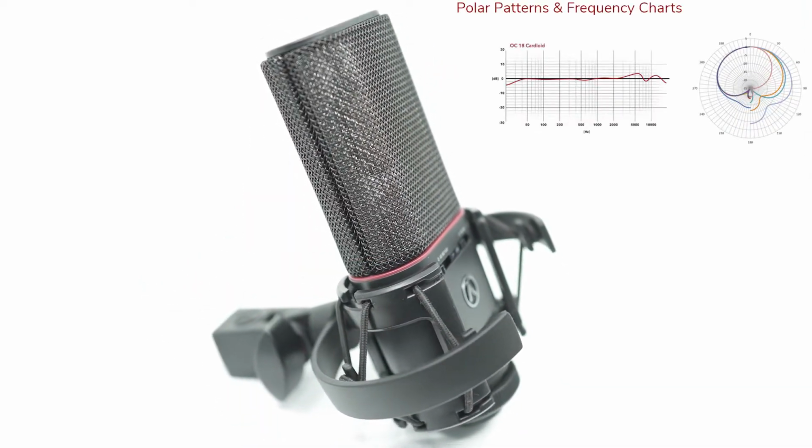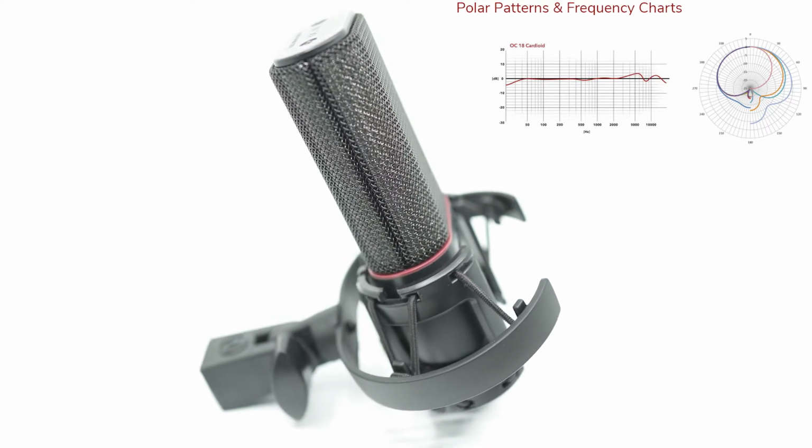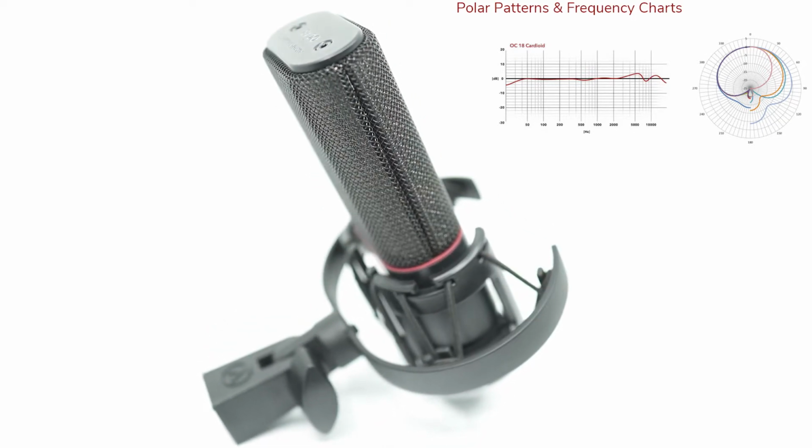If you look at the frequency charts, we're looking at a presence bump about 6,000 to 7,000 and about 12,000 on this one.